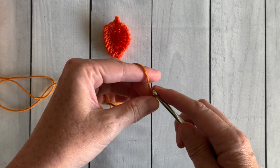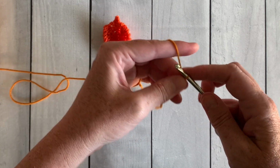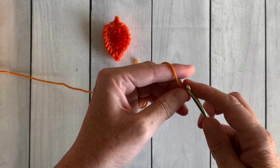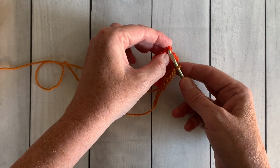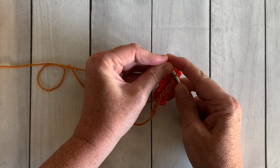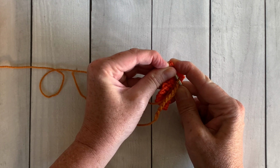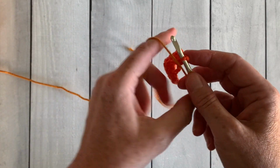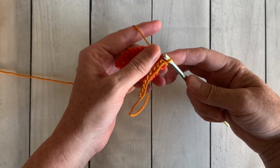So I'm just going to hold the stitch at the bottom and chain 2, 3, 4, 5, 6, 7, 8, 9, and 10. Okay, now what I'm going to do is insert my hook in through that top, I'm just going to shove it in there through the top of the I-cord, through the stem. Okay, once I get it in there, now I'm just going to do one more chain. And I go through both the stem and the chain itself.